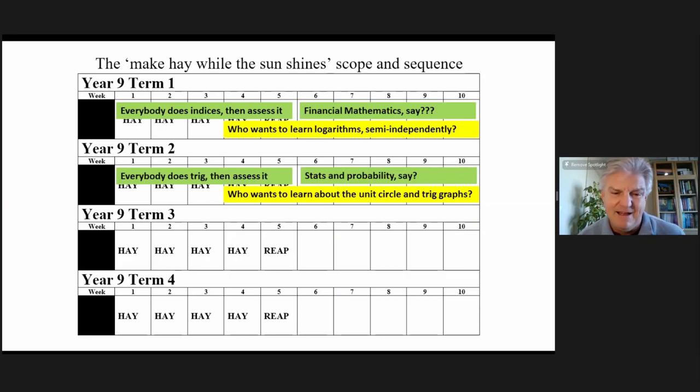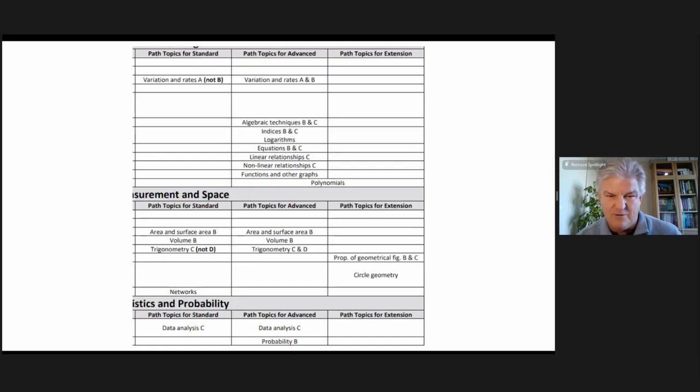but it's better to be over prepared for standard than to be under prepared for advanced, drop out, go to uni, unprepared for STEM, fail your first year maths course at uni. That is a devastating consequence, a massive financial penalty. They've never seen the word fail before at school. To fail first year maths because you need it for your STEM degree, that is the brutal reality of STEM.